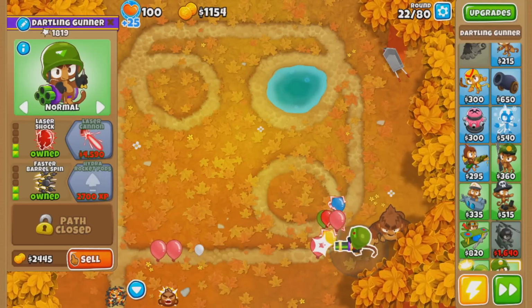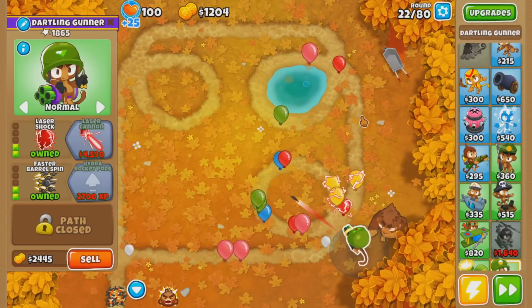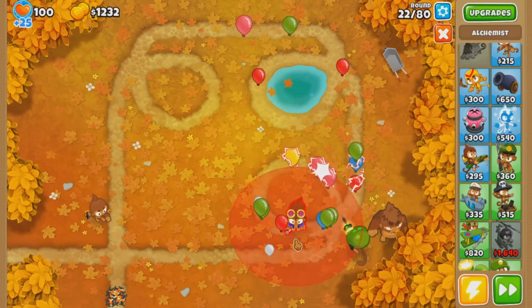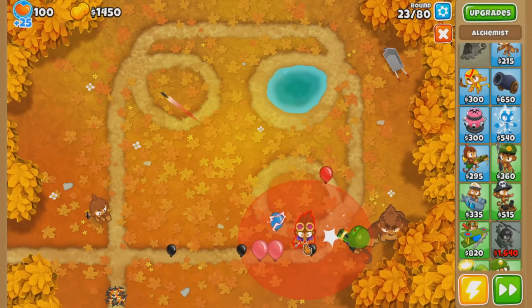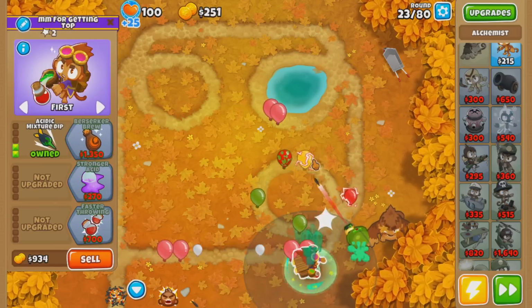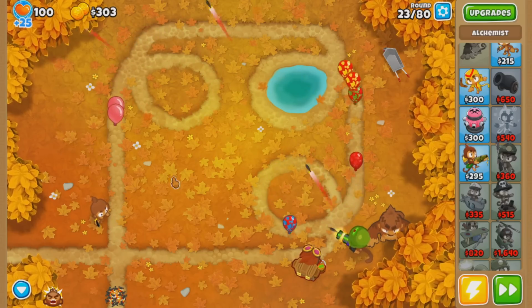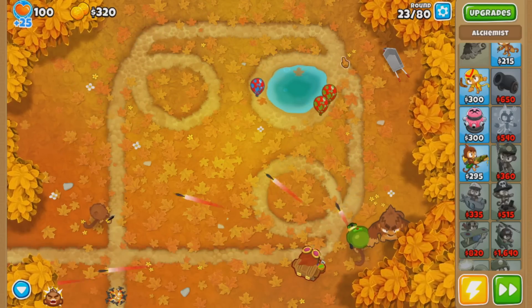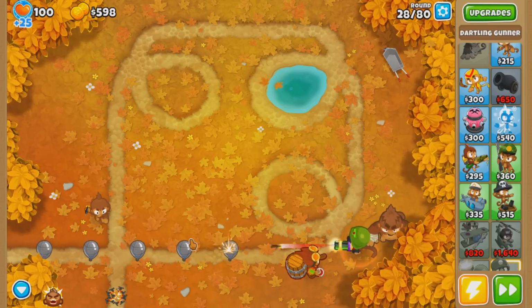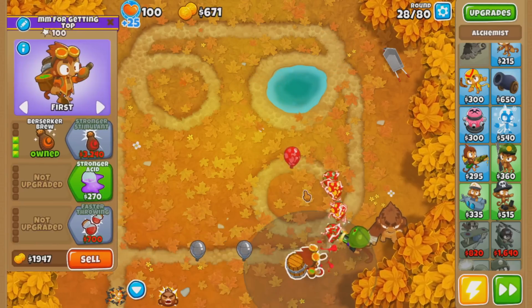Alrighty. And what's its description? Rapid fire laser blast can pop frozen balloons, alright. Nothing much to it. But yeah, I'm definitely gonna need an alch buff before I go for laser cannon. It's starting to struggle. For the early game, it definitely would be better to go for a bottom path. Really hoping this can solo. Also, oh, it can't hit leads. Right, okay. Can't hit leads, eh?